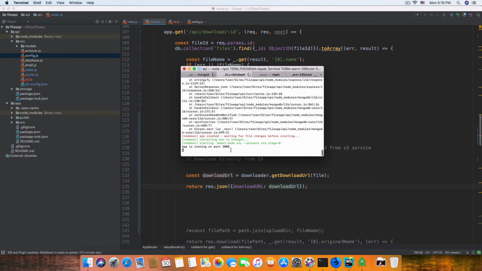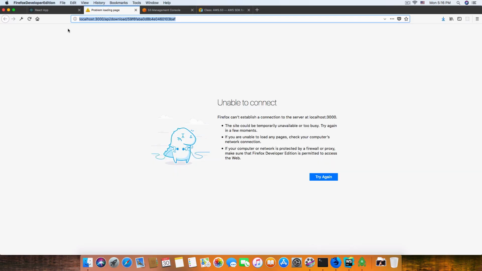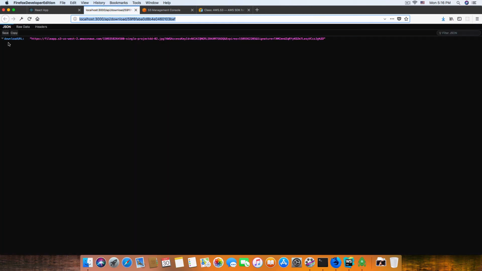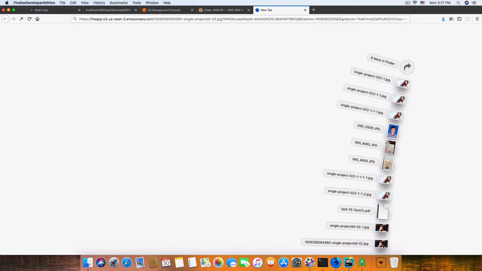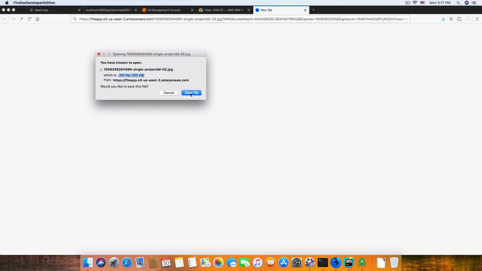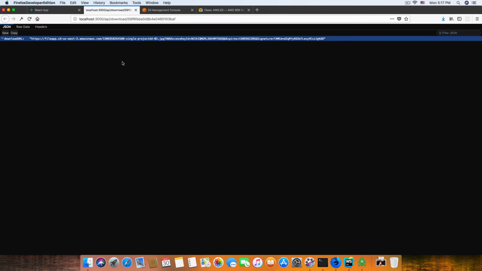Okay, so one more time we need to wait for the server restart and refresh this URL. Now you can see that with read.json the download URL. Actually, I can copy that URL and open it in my new tab. You can see it downloads. Alright, it's downloaded. Now you can open this. Okay, it's already downloaded to my computer. Once again, I hit enter. Now you can see it's saved the file. Cool. So that works.